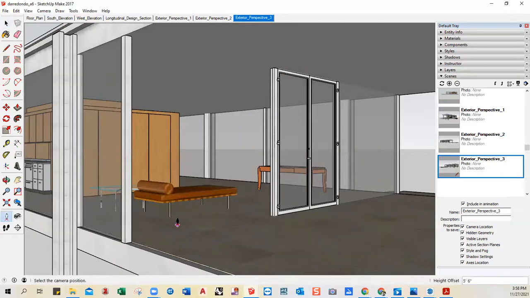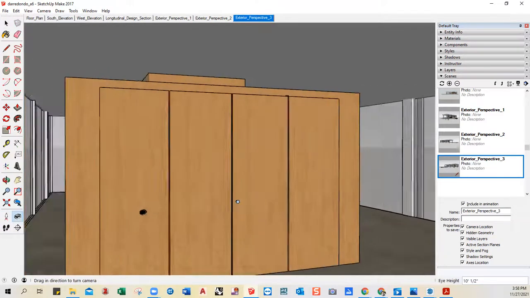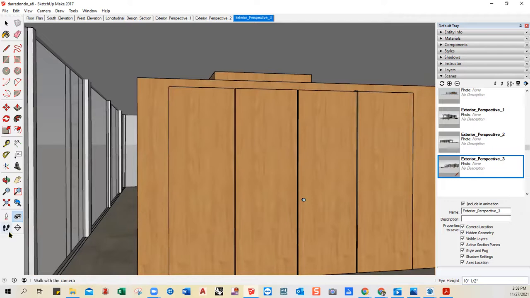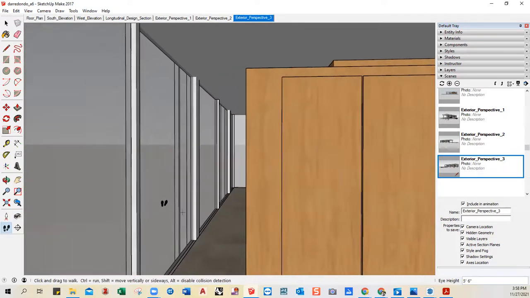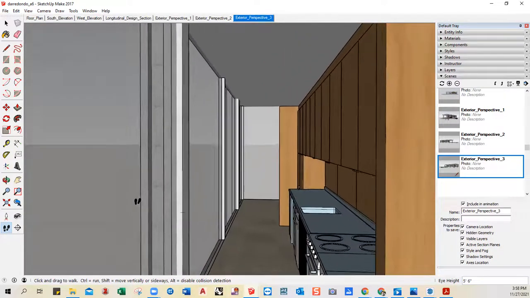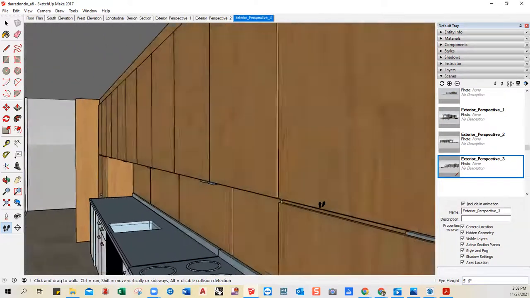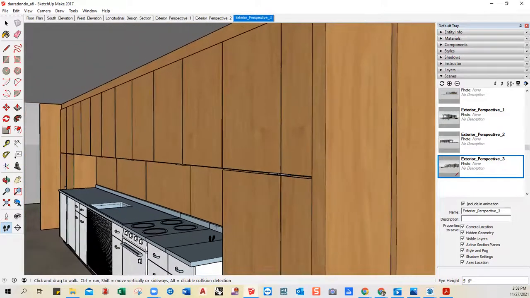Now you'll be able to position your camera on the inside. And now you can look around. You can move around. Let's use the little feet. Let's see if we can enter in the kitchen space. So maybe you want this view, maybe you don't. Right, I'll leave that up to you.